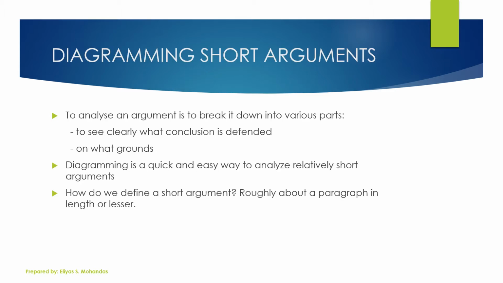Now, let us talk about the first part of this topic, which is diagramming short arguments. To analyze an argument is to basically break it down into various parts. That is what analysis is all about. The reason for doing so is, number one, to see clearly what conclusion is defended, and number two, on what grounds. So, diagramming is a quick and easy way to analyze relatively short arguments.